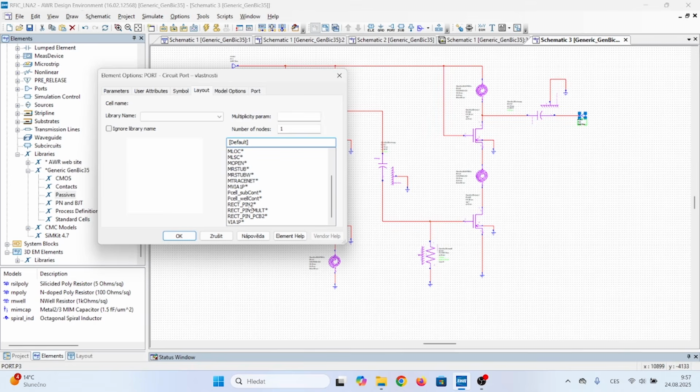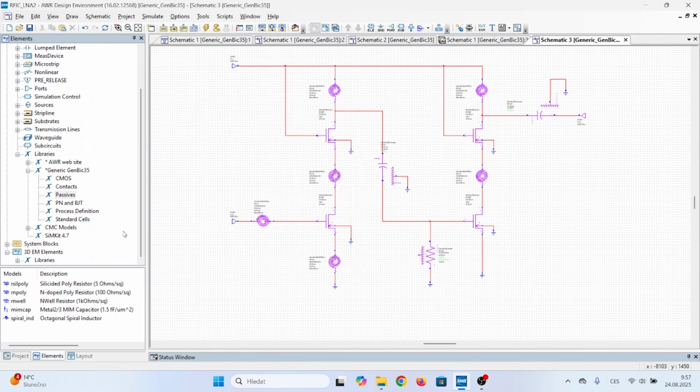In our case we just click rectangle pin, and this will create the rectangular pin port in a layout.